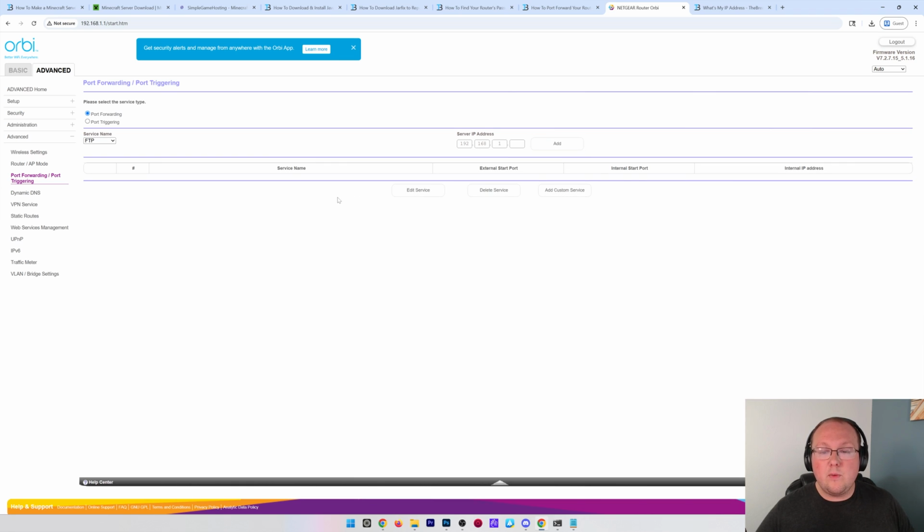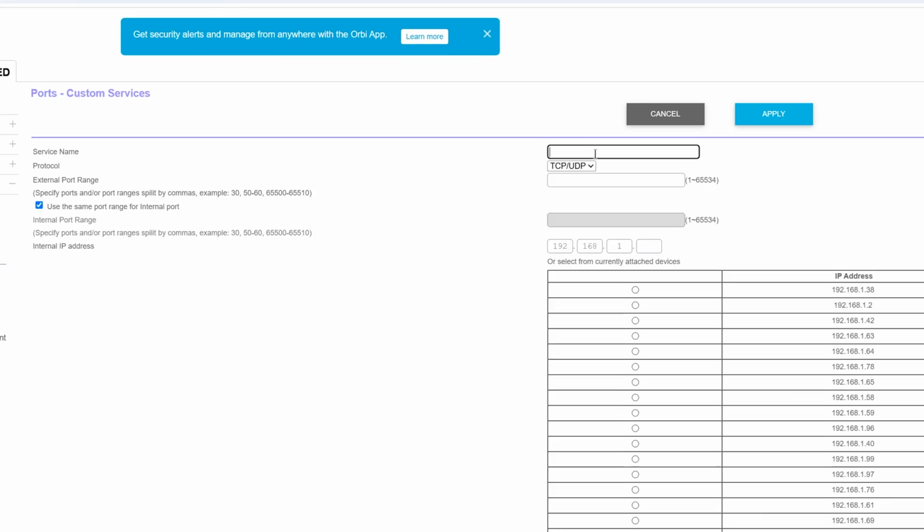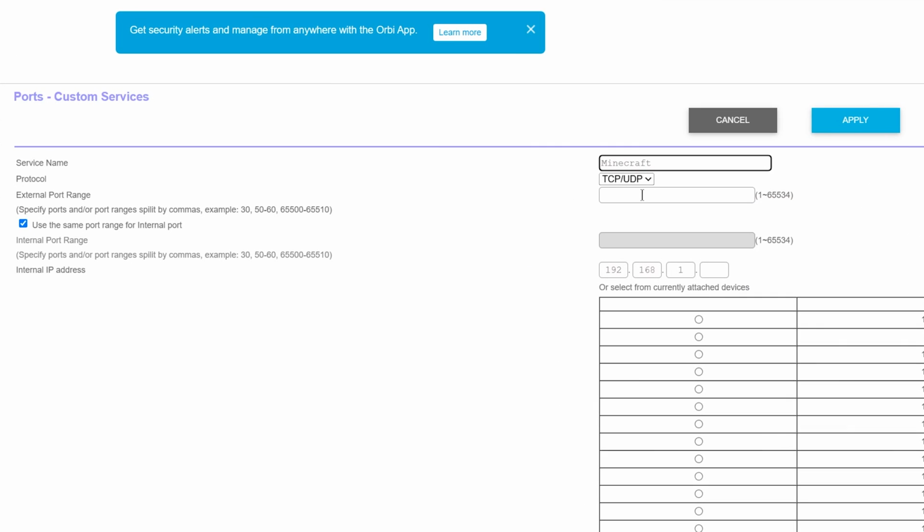And then for the name, we want to go ahead and make it Minecraft. This may also be called an ID for you. And for the protocol, we want to select TCP / UDP or both. Either way, you just want to make sure both of these here are selected. For anything involving the word ports, P-O-R-T, type in 25565, exactly like that, 25565. And then that's external port. Port mentioned again here, 25565.